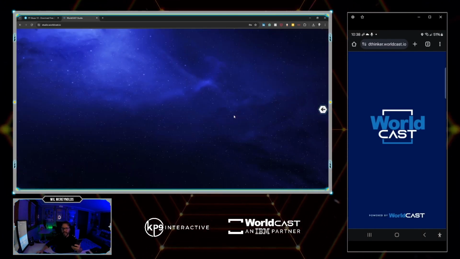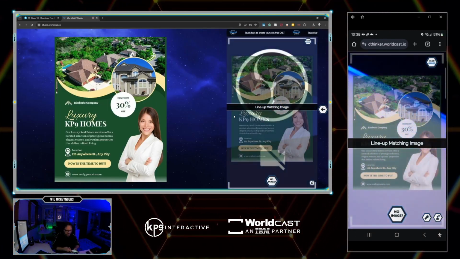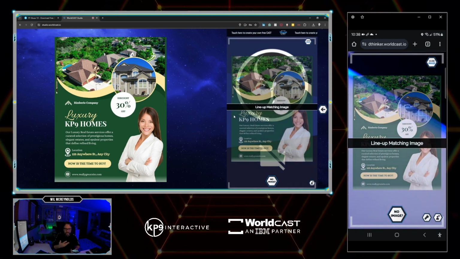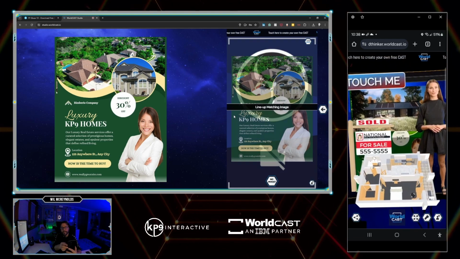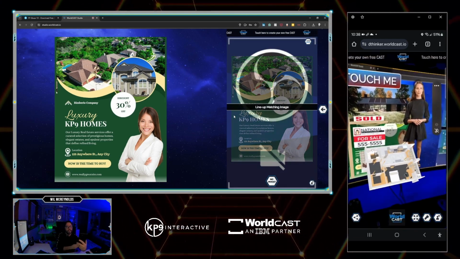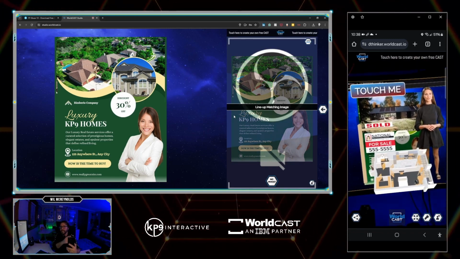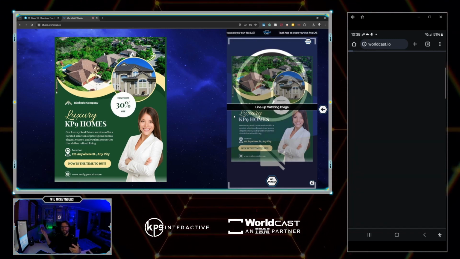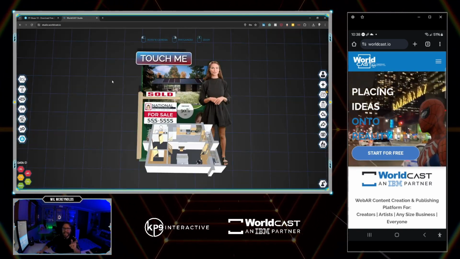And so I'm going to preview now. So instead of printing the image, I can just aim at the one in front of me. Obviously, when I scan the QR code, it comes up with the instructions, line up image. We'll do that. And all the content will be placed exactly where we had it. If I touch the Touch Me button, it will go through to the website. It's just that simple. I can't wait to see what you create.